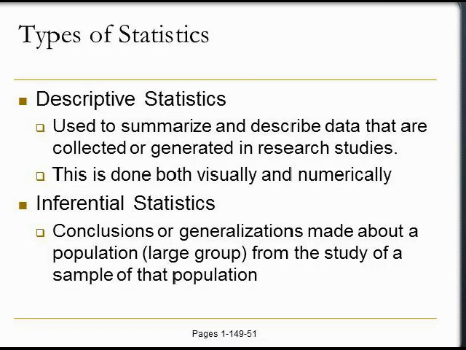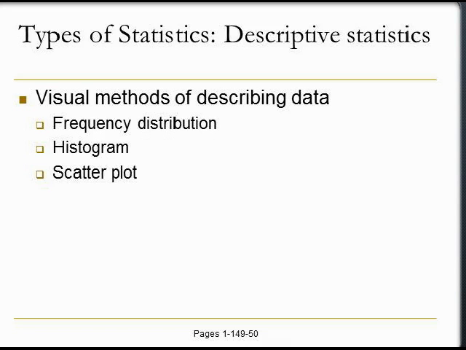Transition into statistics, we're going to talk about descriptive statistics, which are statistics that are functions that describe a data set, and inferential statistics. We'll talk about descriptive first and then inferential second. So descriptive statistics can be broken up into two pieces. One, how we visualize a data set, and two, how we describe a data set with some parameters.